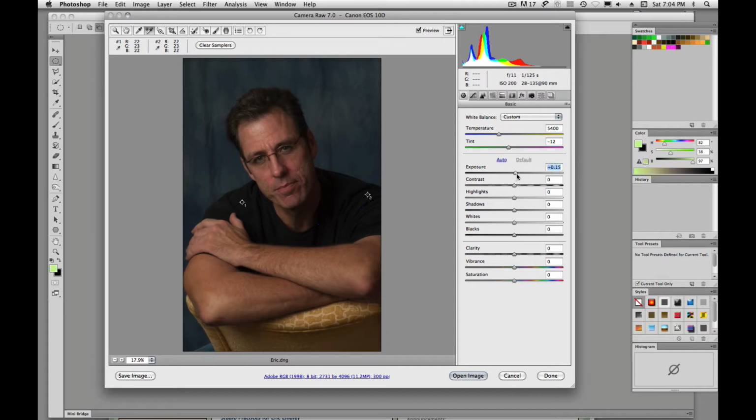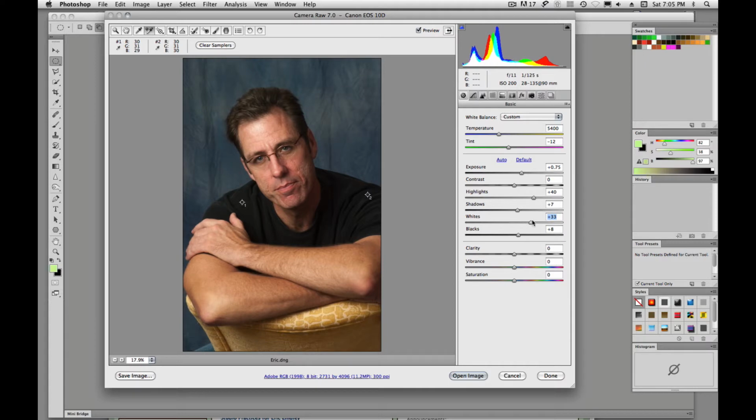Okay, so then I'm going to brighten it up a little bit, and I think that skin tone looks pretty good. I'm going to brighten up some of my black values because I see some clipping in there in the shadows. That feels pretty good, and I might bring up my highlights values until I see clipping in the highlight areas.